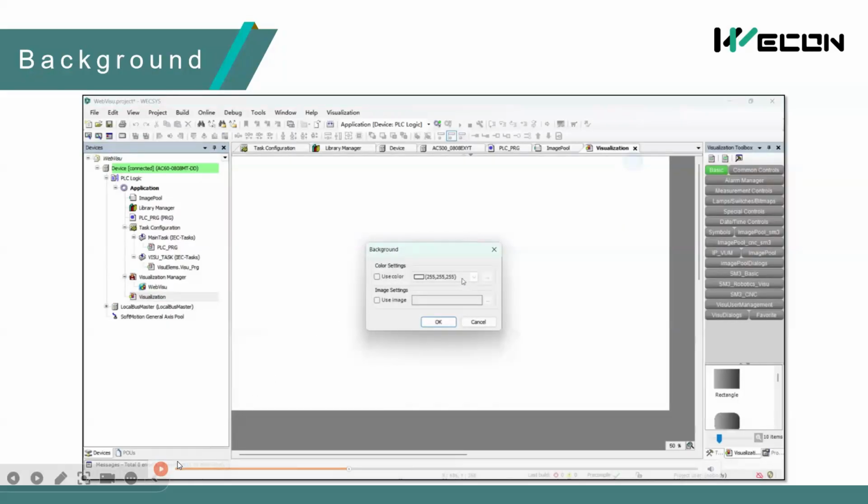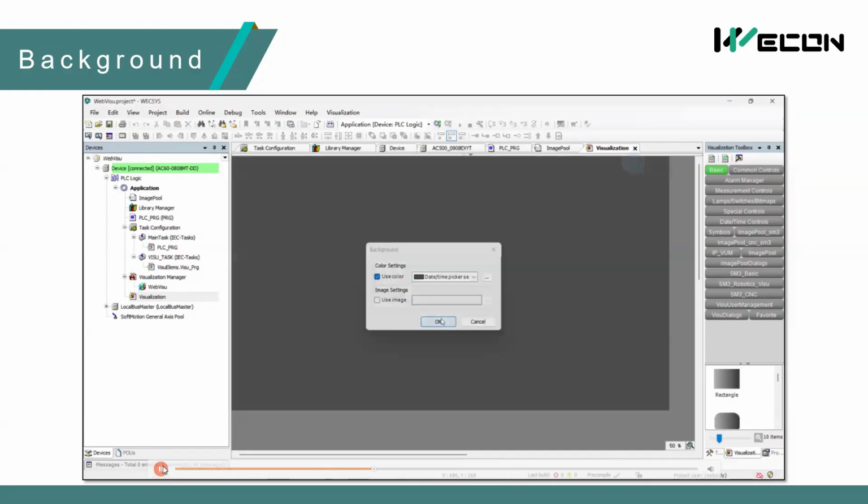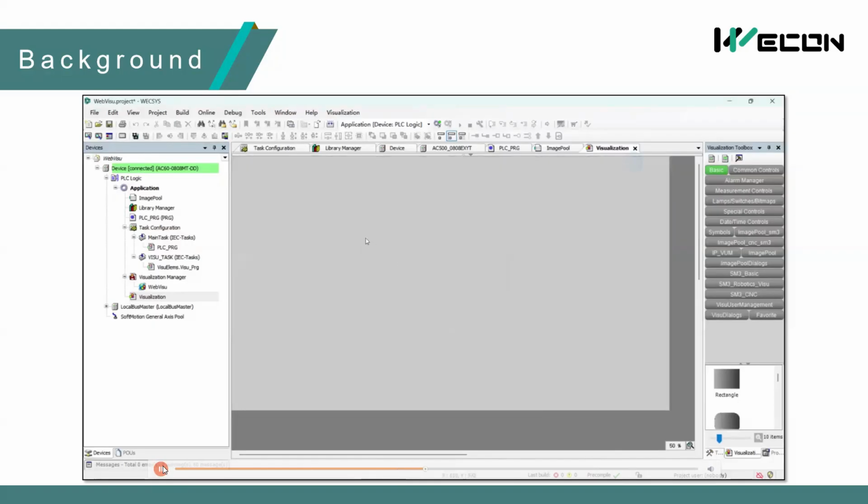And for the color, we right-click the page and go to the background. Here we can select the color to display a different color, or we can import one picture to the project and use the picture as our background. How to import the picture?